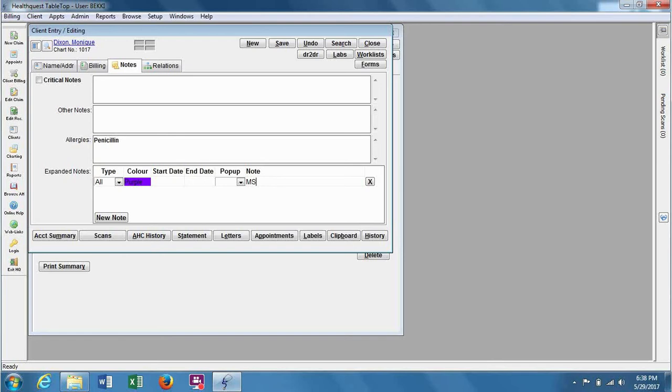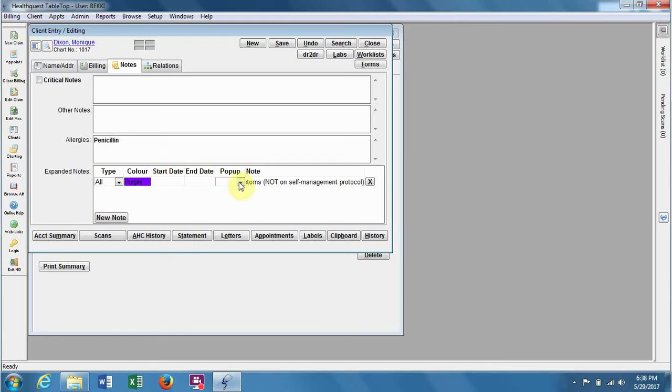Now we want the message to say MS patient, same day appointment for UTI symptoms. And we're also going to note that they are not on the self-management protocol.